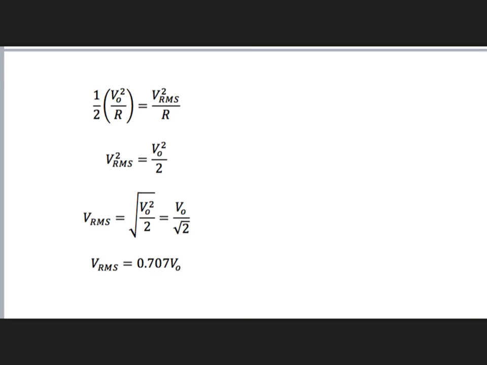And of course, calculating these values is pretty plug and chug. The root mean square is just 0.707 times the peak voltage. In your quiz, there are a couple of examples where you have to calculate those, and frankly, I'm hoping that those are free points for everybody because it really is just that easy, plug and chug.